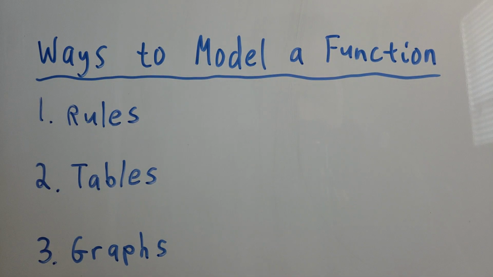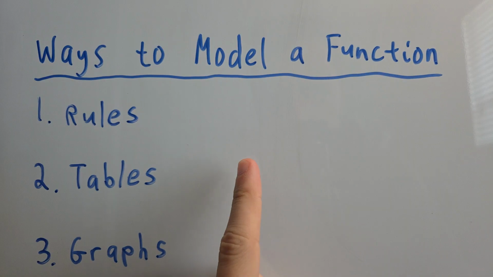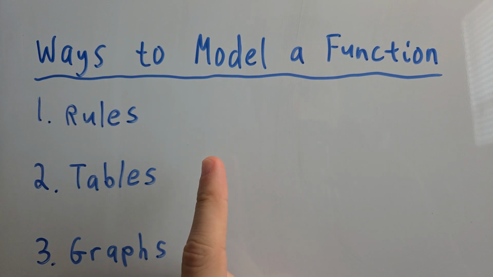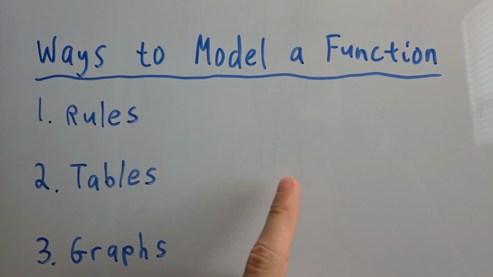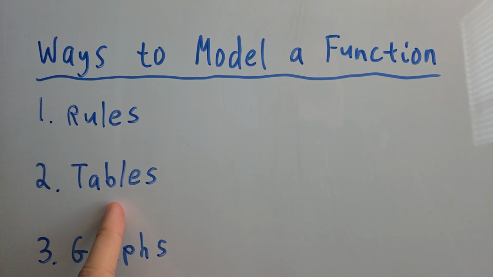Hello everyone. In this video, I want to talk a little bit more about functions, but more in particular, I want to spend this video talking about 3 ways to model a function, and that is by rules, tables, and graphs. So what do I mean by all of this?